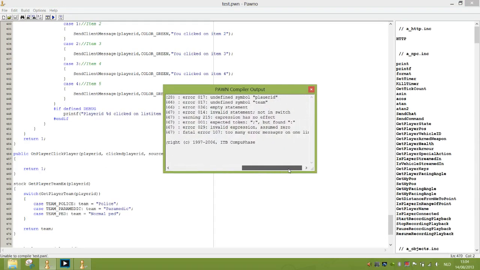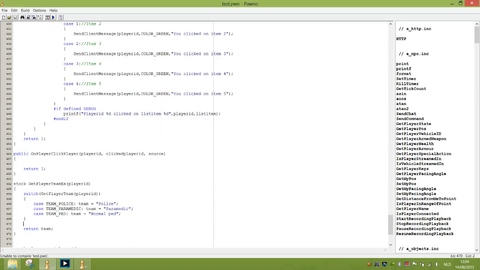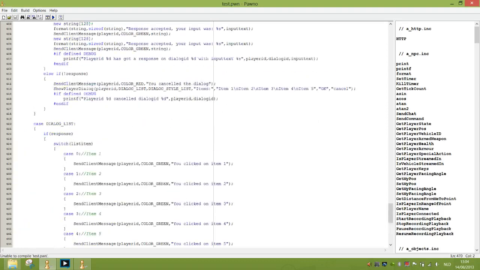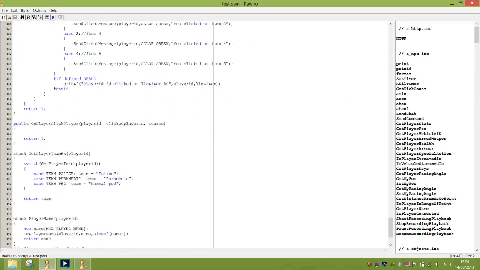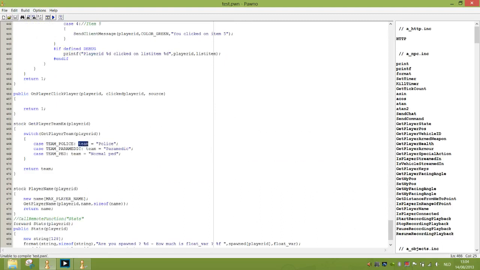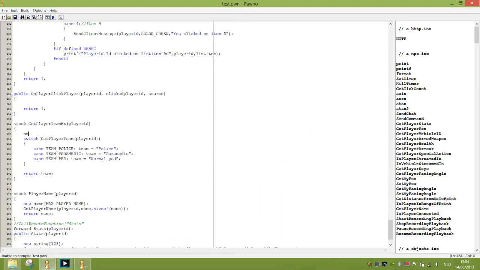More errors. What the plurality? Where is plurality? Well, first of all, we don't have team defined, so we're going to say new team. But it's a string, so team will be with maximum 16 characters.